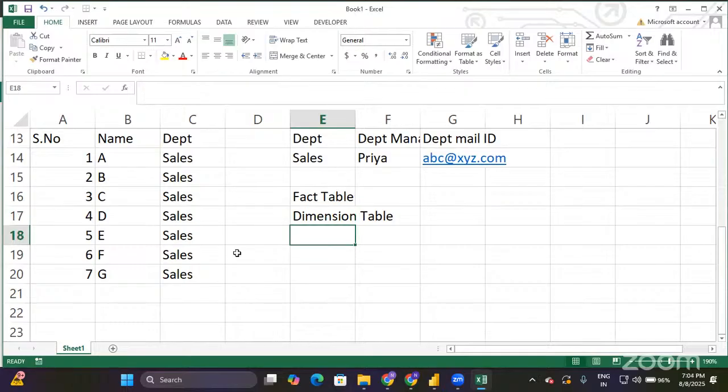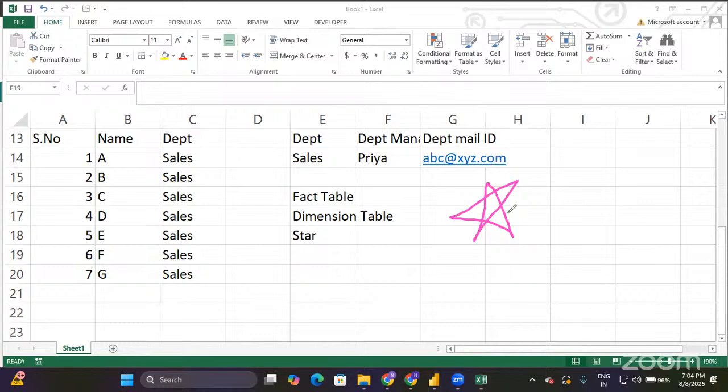In general, the schema is represented with a star. I have to draw the star schema. So how do you have stars? In this way, yes, this is how you're going to have stars.